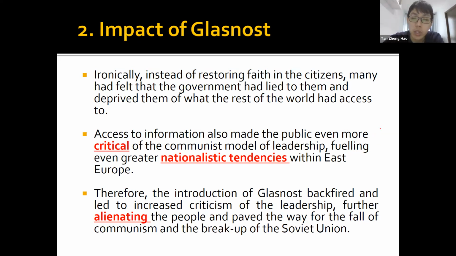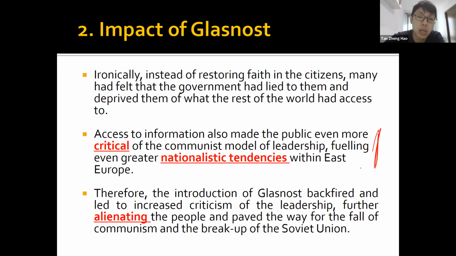People start to become very critical. They start to become very upset with the situation. In the past, you could be doing very badly, but if I censor the news, you don't know how well other countries are doing, you might not feel so lousy. But now with less censorship, you get to find out more information about other countries, and you realize that your economic situation and military situation is terrible, you start to lose confidence and become very critical.